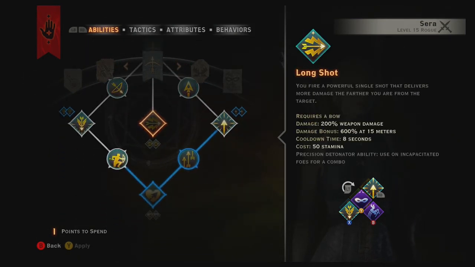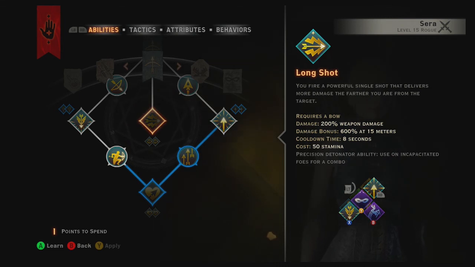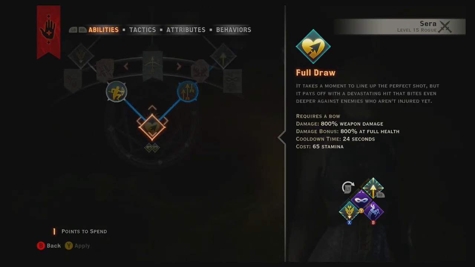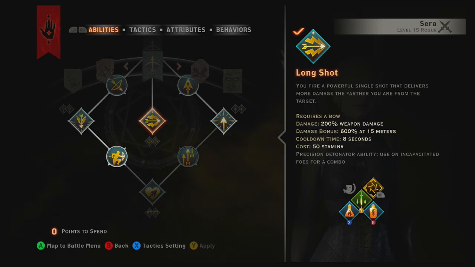She doesn't have a whole lot of the bow ability. She's missing these two big ones. Long shot and full draw. Shoot. She does have all those, though. Oh, it delivers more damage the further you are from the target. That's right. Oh, so that's why it does more damage at the beginning there. Full draw or long shot? Let's do long shot and replace that one.